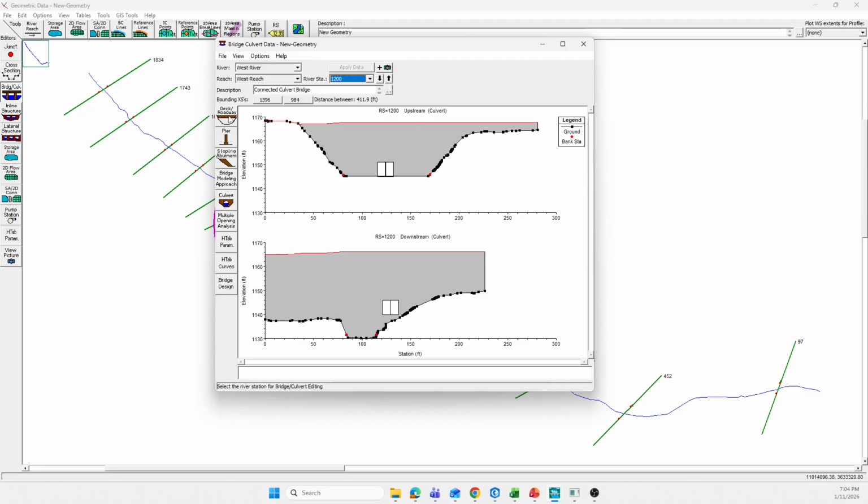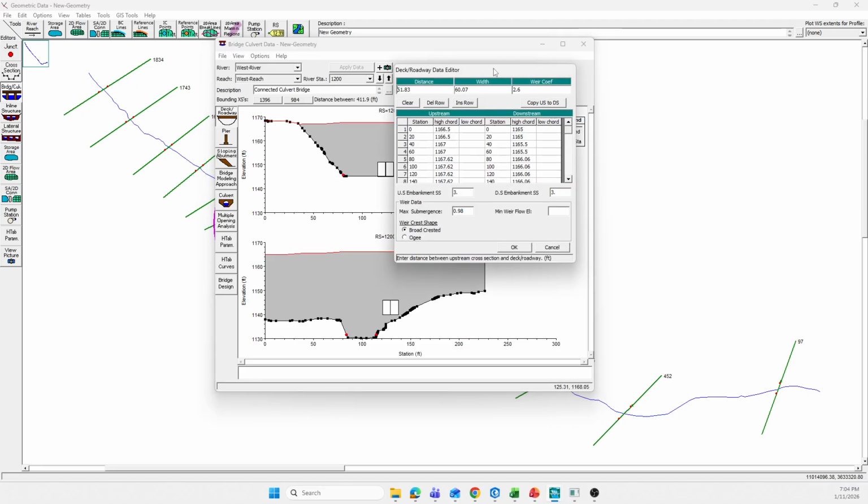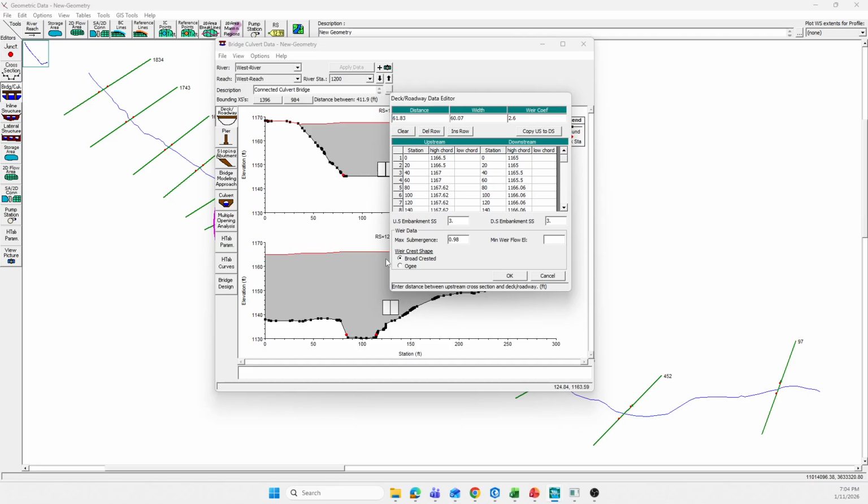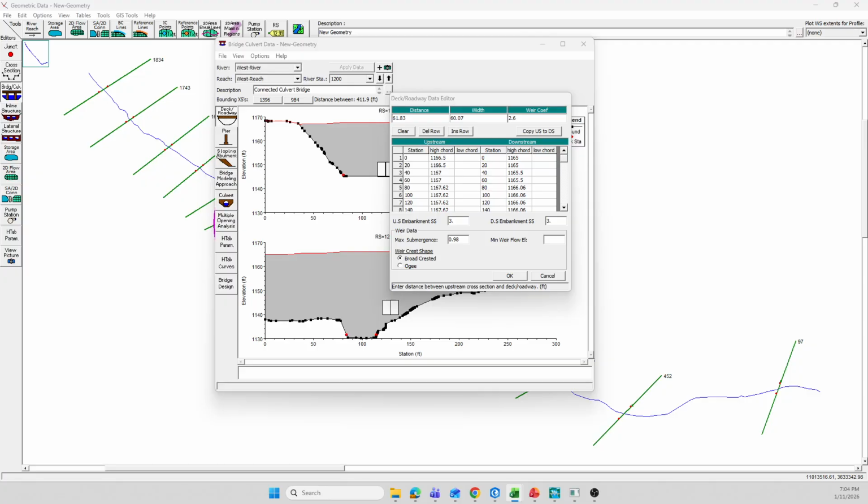We can change the deck. So the deck distance is going to be the distance of the first deck, the second deck, and the median. And we have that information partly filled somewhere, so I'm going to get the information to use. The deck length, this is distances. Cross section is going to remain. The deck length is what we need to change. So we have to look at the width and use the new.